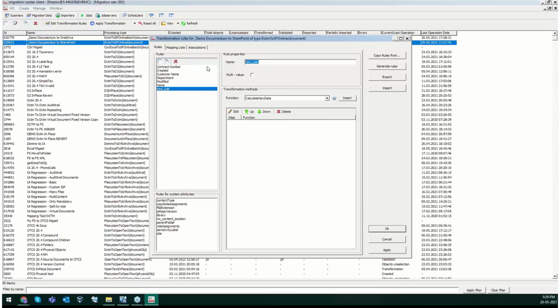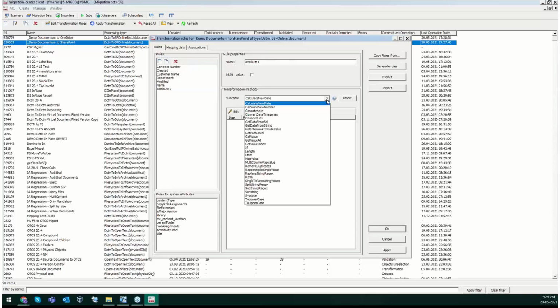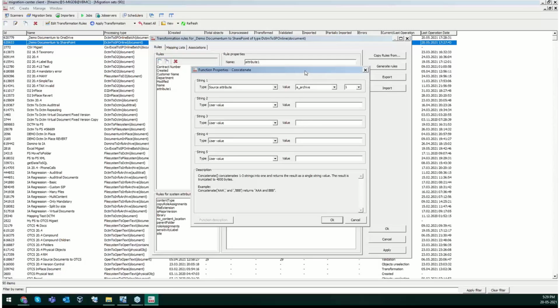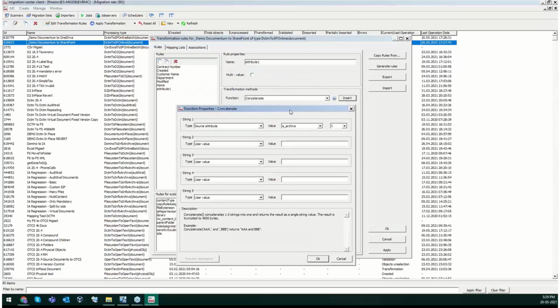You can give it a name here. And then you have a wide array of transformation functions, which are at their core mostly string manipulation functions. And they allow you to get source attributes, get source metadata, and generate target metadata from it.